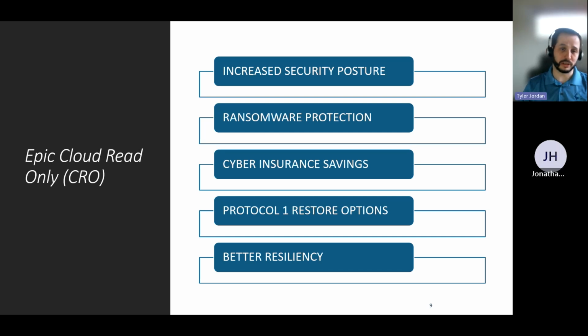So the Cloud Read Only is a secure, isolated environment that's designed to supplement your normal business continuity features in the event where both production and alternate production are affected, such as something due to a ransomware attack. The Epic Cloud Read Only consists of a read-only replica of your operational database, as well as a limited subset of web and service servers being interconnected in hyperspace web, so that your users can access this environment over the public internet. This would be via Haiku Canto, so your users' mobile devices, or by accessing hyperspace web via Chrome or Edge.